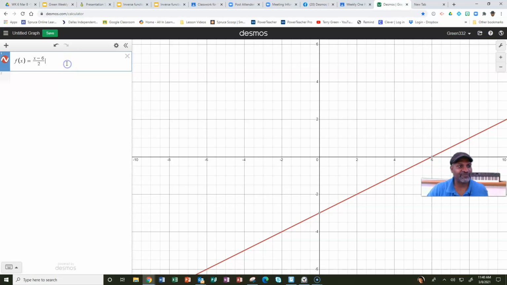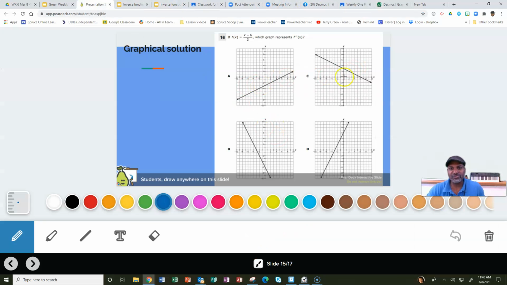So there's a graph there. I can pick some points here, like -3, 0, and I can just use my pointer. Then I can also use, it looks like, 2, -2. I can flip those and get the inverse. But all they want me to do is to see which one of these, let me go back to where I am. Okay. They will say which one of these is what the inverse is going to look like.